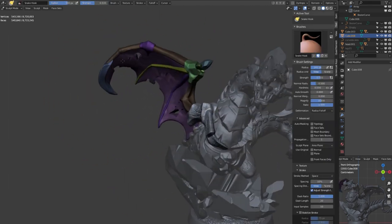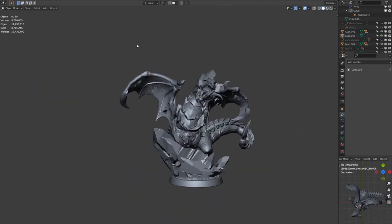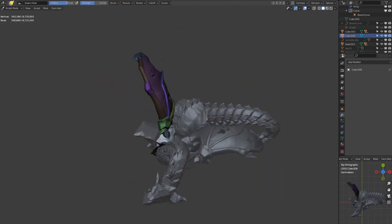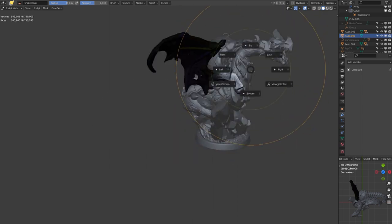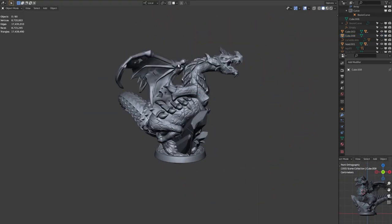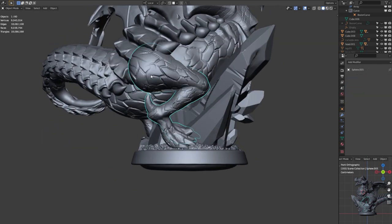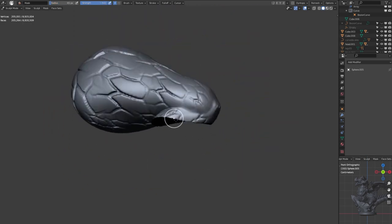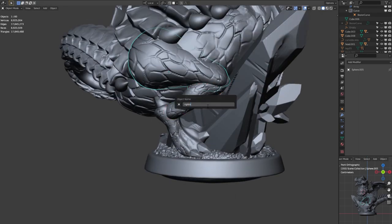So with the right wing, I've joined all the objects together and made it a unique object, and then I've just bent it slightly just to give it a little bit of variation. Something to watch out for: because it's been mirrored across the x-axis, when you're applying the scale, it will flip all the normals, so they're inside out, and then you just need to use the command to recalculate outside. If you hit F3 and search for that, then you'll be able to find that. But if you're using the add-on that I use for the sculpt pies, there's a shortcut to that command built in.